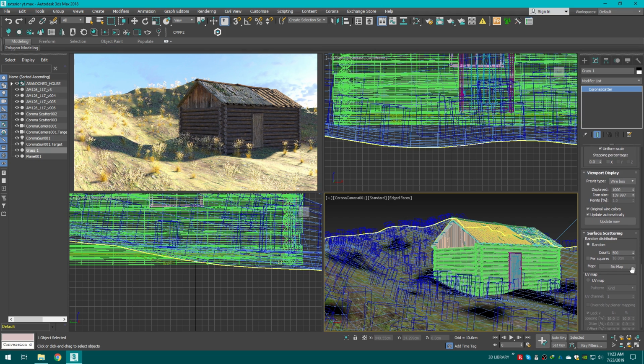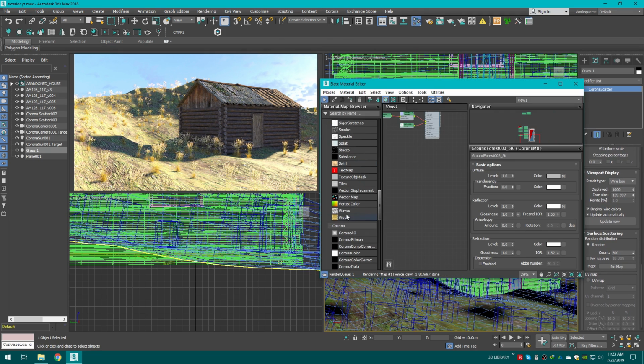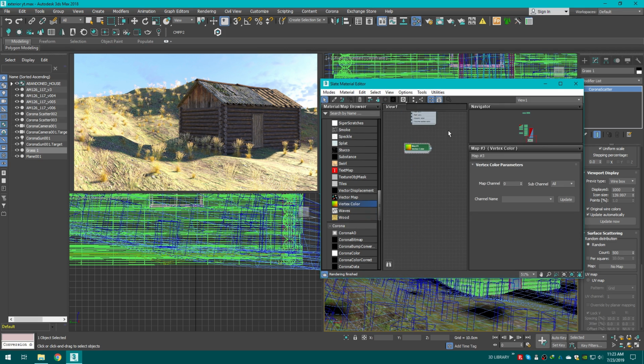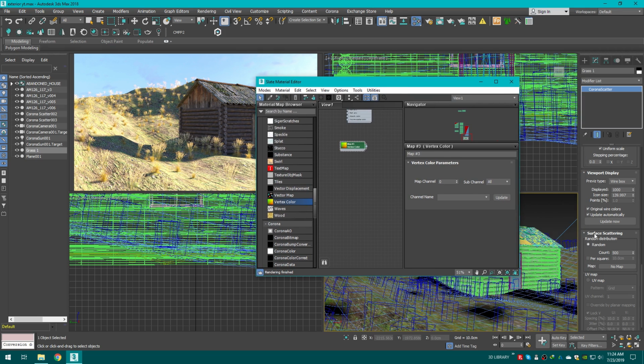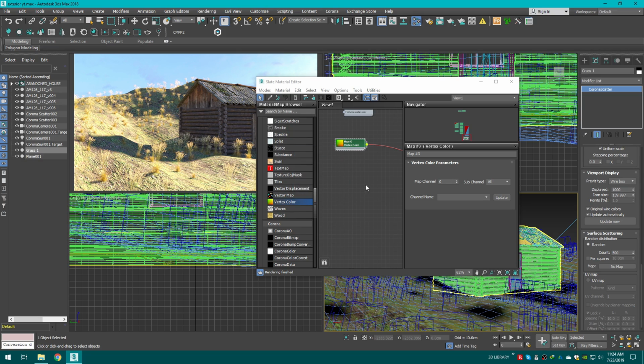All right, and now into our material editor, we're going to select our vertex color. And this vertex color is going to go into our random distribution into the map. Okay, now set it as instance.